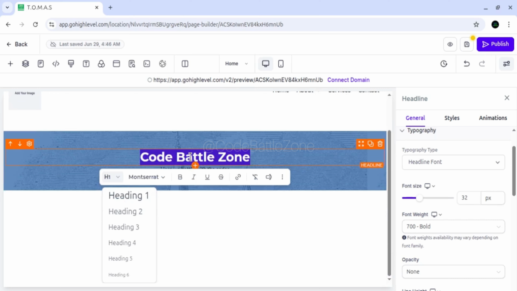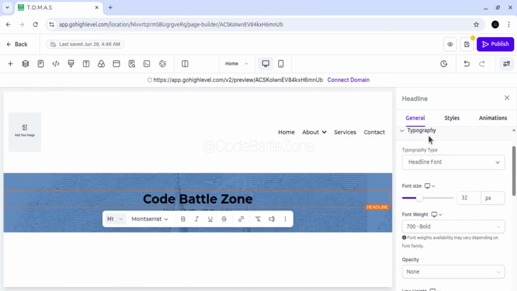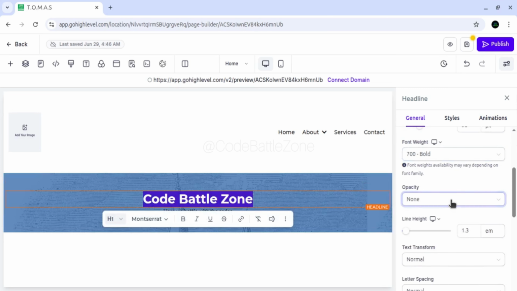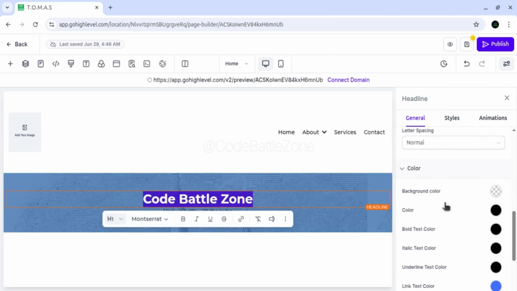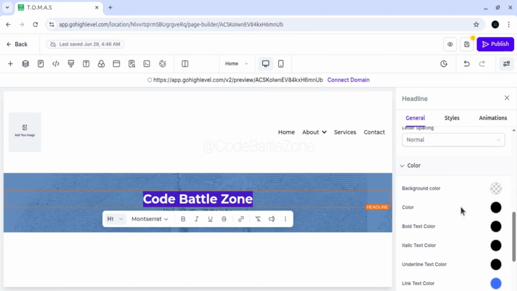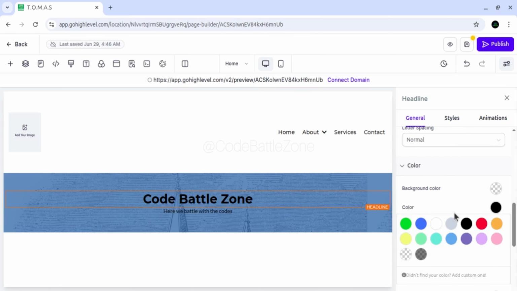Actually we have selected heading, and the first heading, or the minimum one heading, will be there with h1. Not minimum, actually maximum and minimum both. Each one must be there on the website and not more than one. So each one is fine. And what we can do, we can change the color. Here you can change the color of the heading.